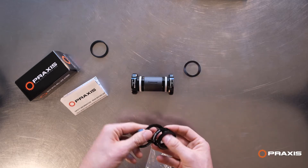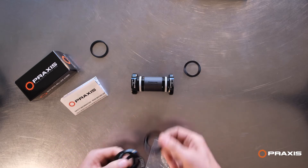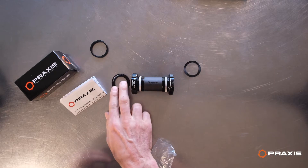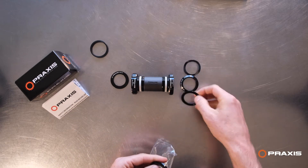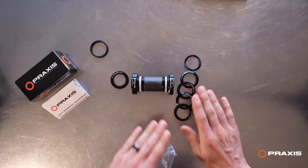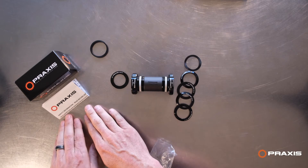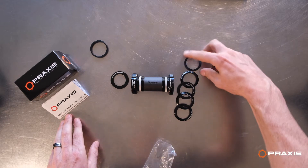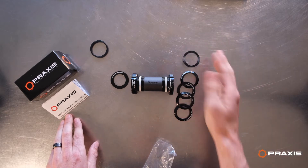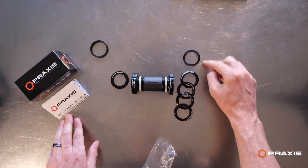The first thing I always do is look for the 28 millimeter dust cover because there's only one of them. The 28 is what goes on the non-drive side. And then there's a series of 30 millimeters — different thicknesses — for the drive side. Depending on what crank you have in the setup will determine which dust cover you need. It's in the instructions and on our website. The wave washer is always on the drive side — it's the first thing you slide down on the spindle of your crank, and that handles your preload.